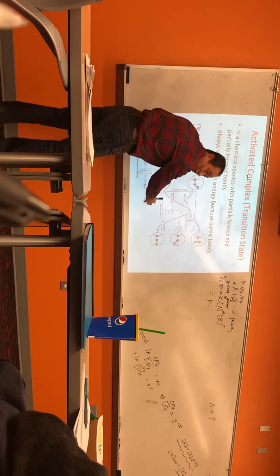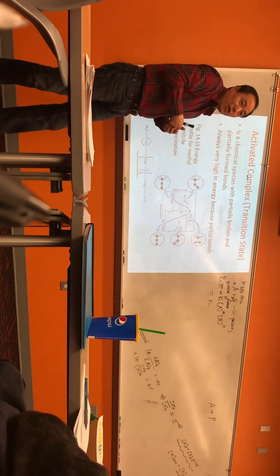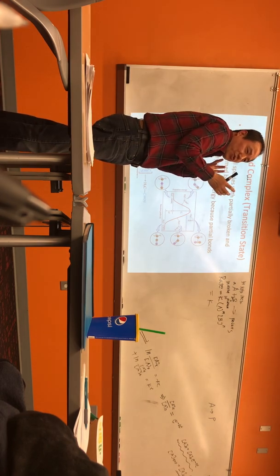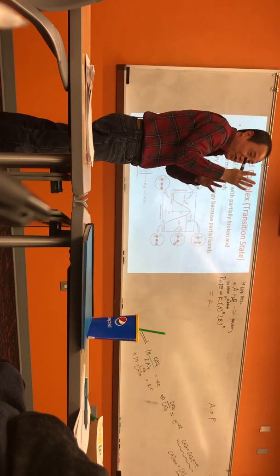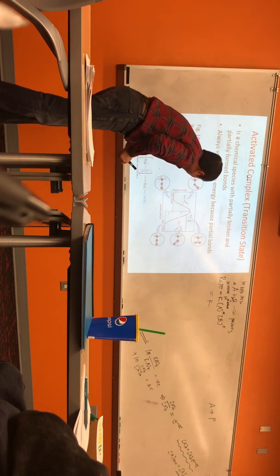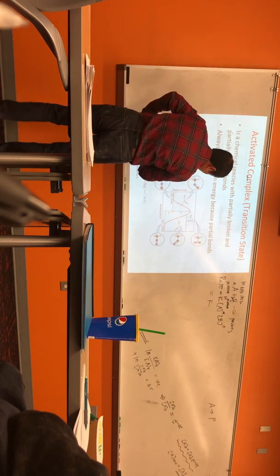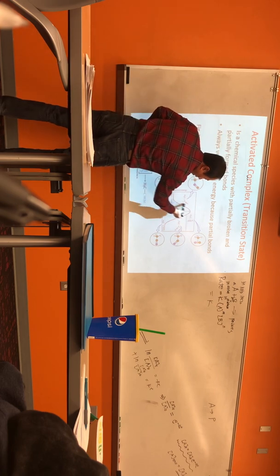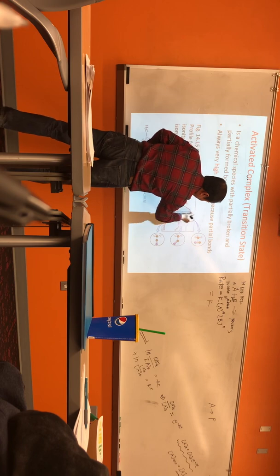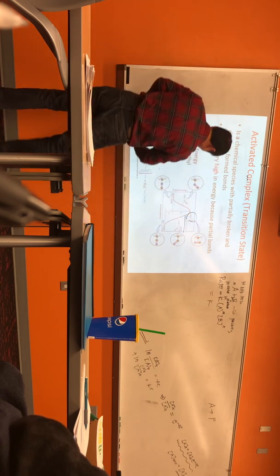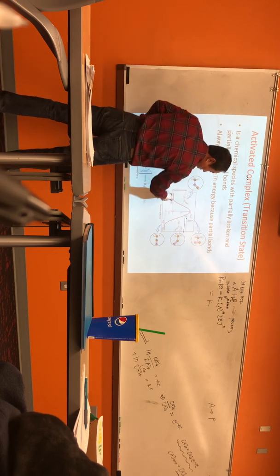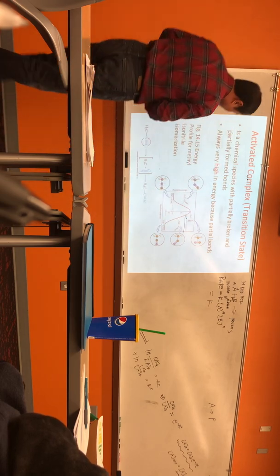It's kind of a hybrid. So when you transform, you just change from one shape to the other shape, right? So this is the middle shape. It belongs to neither of them. That's when you are on the top of the energy barrier. We call that complex the activated complex. The activated complex is neither reactant nor product.